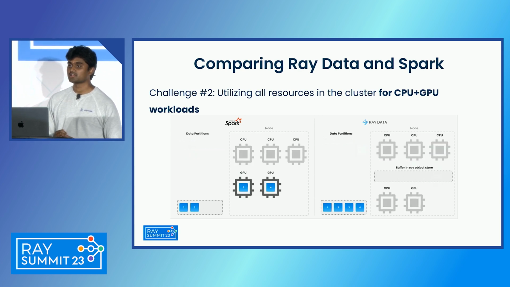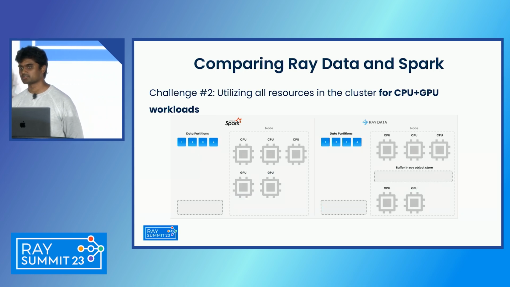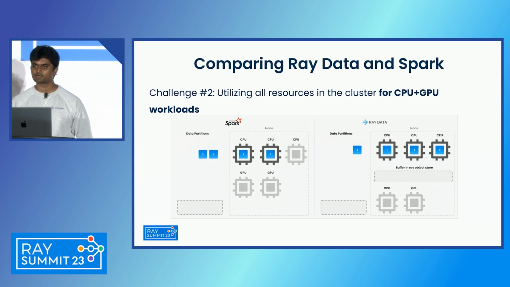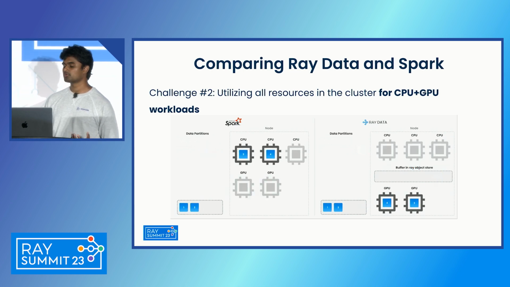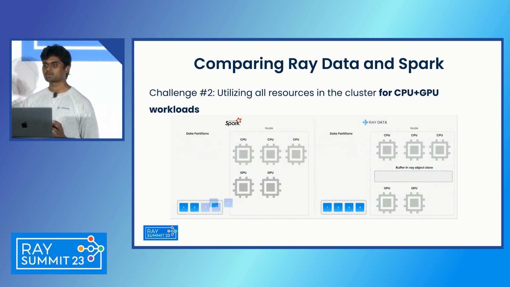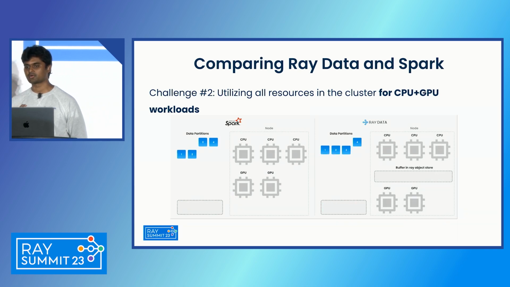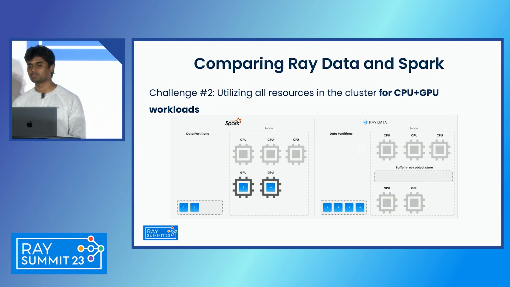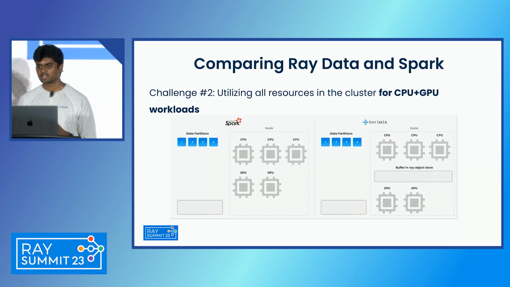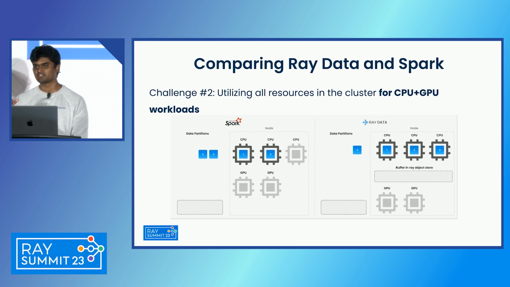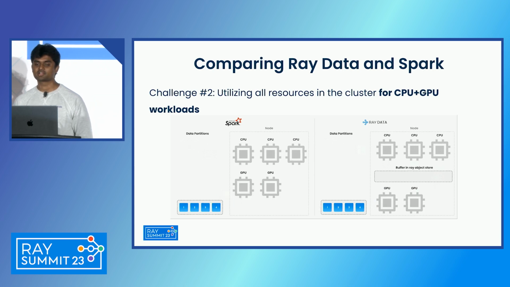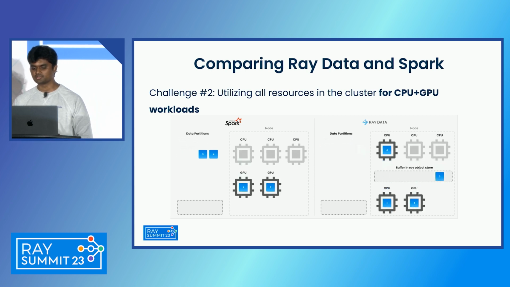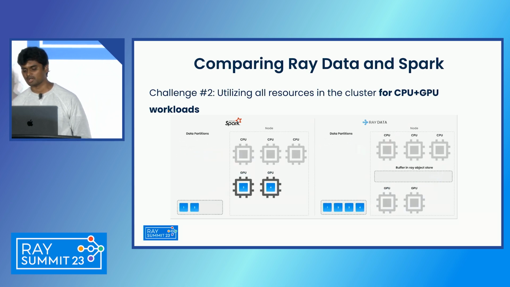Ray data, on the other hand, has an underlying streaming-based execution engine. If you came to one of the talks earlier today about Ray data or the talk yesterday, it went into more detail about the streaming execution engine. But how it works is that it can effectively pipeline all your data across all the different resource types in your cluster. While you're doing model inference on one set of batches, at the same time you can be doing pre-processing on the next set of batches. You can pipeline all your data through all the different operations because these operations have different resource requirements. And in between these stages, you can buffer the data in the Ray shared memory object store.